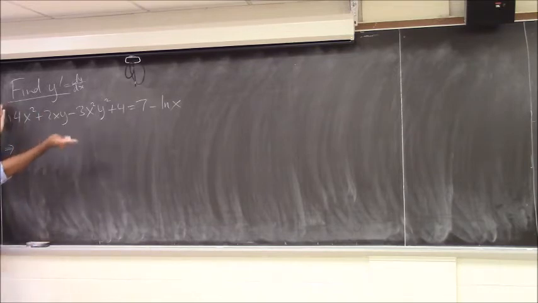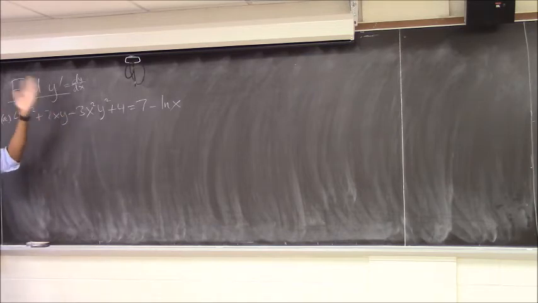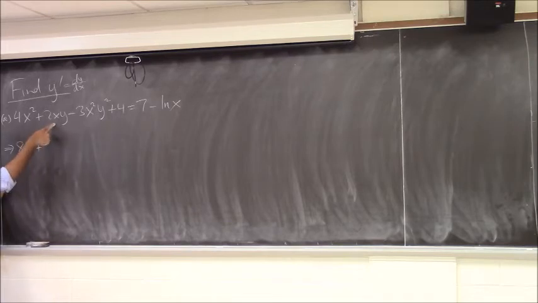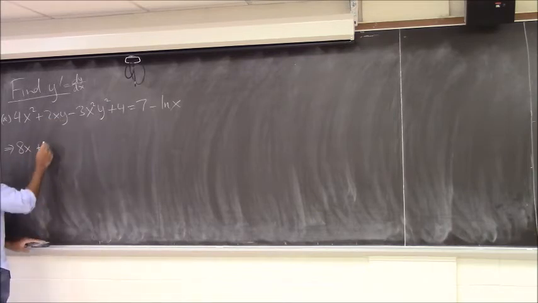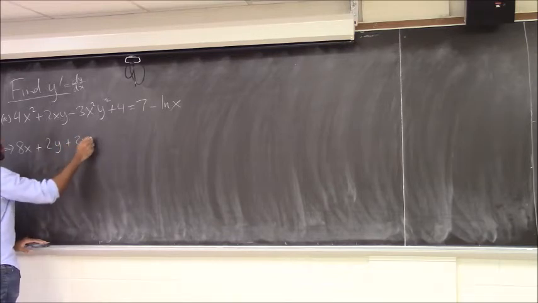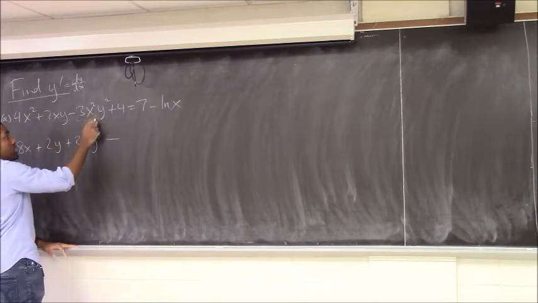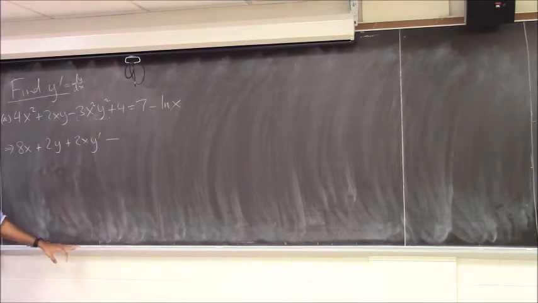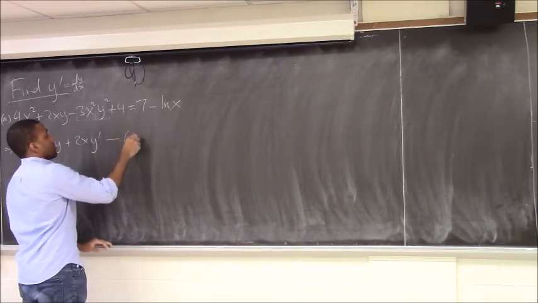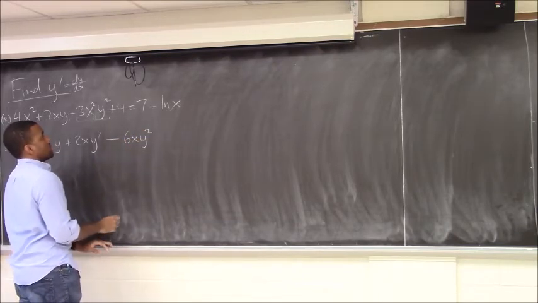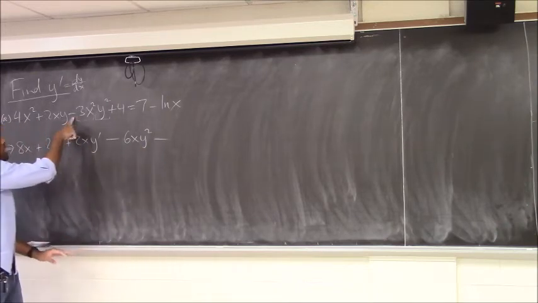8x. Differentiate one at a time because there's the sum rule for derivatives. Derivative of a sum is the sum of derivatives. Okay, so this is just 8x. Product rule. Here you would need the product rule. That's still a thing. This is one function times another function. 2y plus 2x y prime. Just perform the product rule on that function. Minus, what about this guy? Product rule again, because this is one function times another function. So what is that? 6xy squared plus 3x squared. Well, minus technically because there's a negative here.